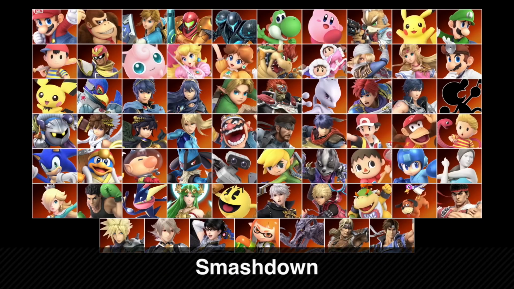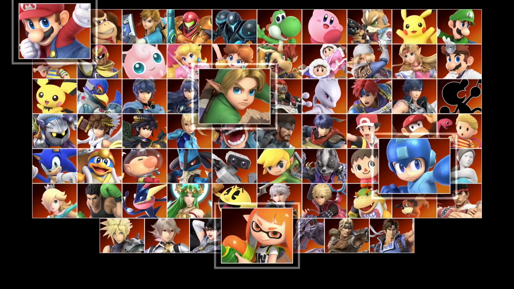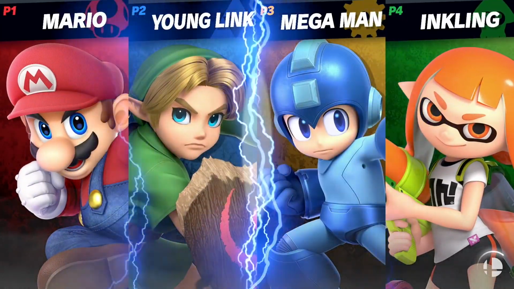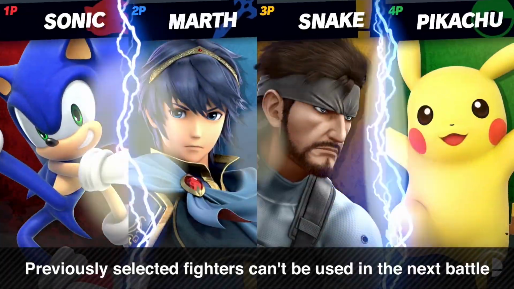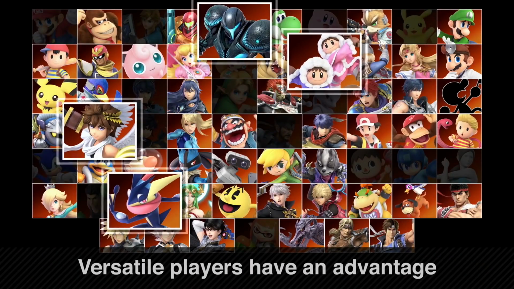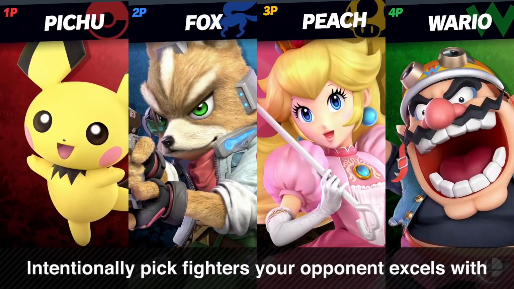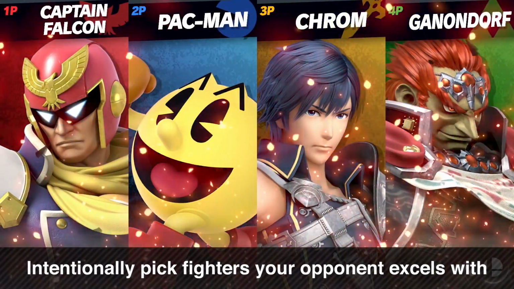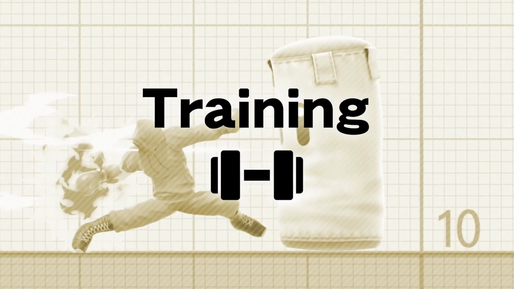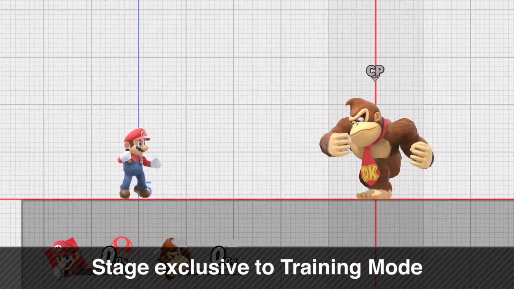We're adding a special Smash mode called Smashdown. After a battle in this mode, the previously selected fighters will no longer be available to use in the next battle, so each player must select a different fighter. It definitely pays off to be skilled with multiple fighters. You could also strategically pick a fighter your opponent is good with before they can.